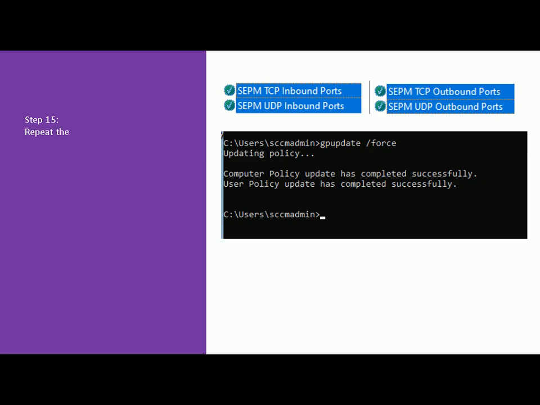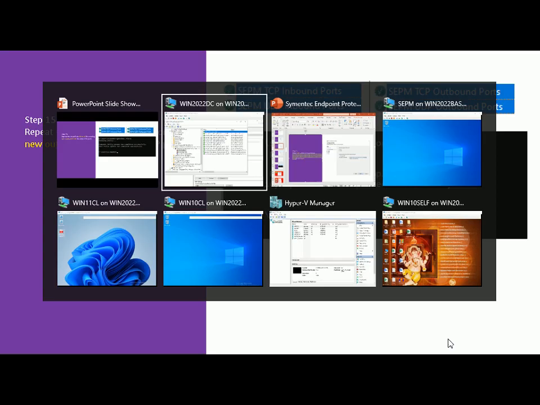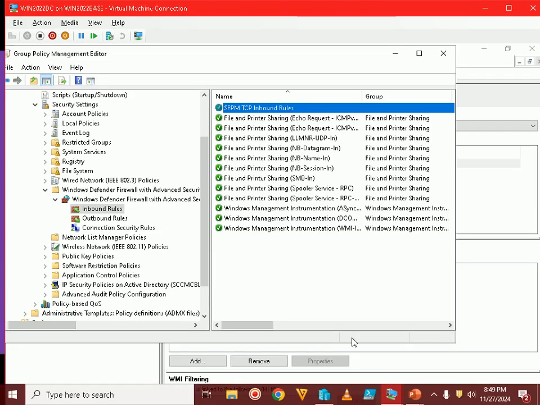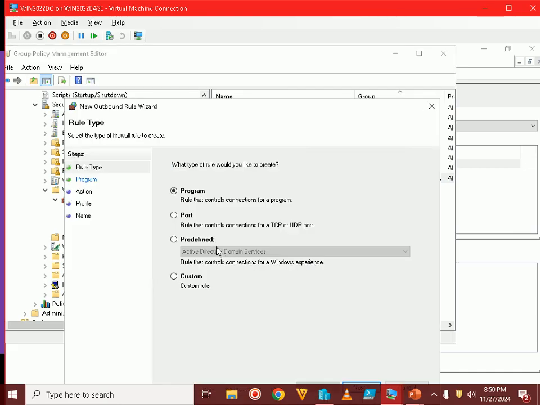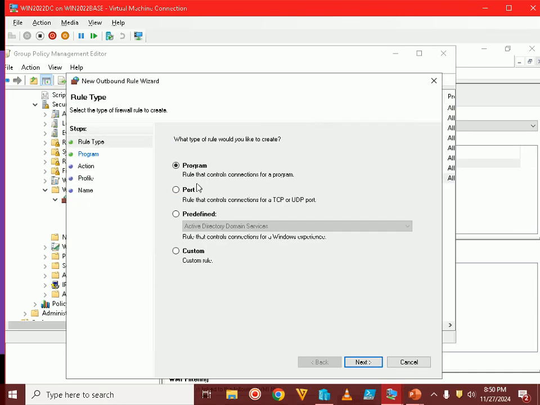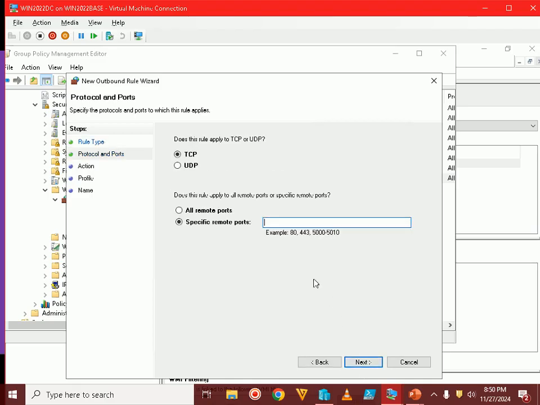Now the next step is we need to repeat these steps for the same ports for our outbound rule also. So to create a new outbound rule for the same TCP ports, we'll go back here and I will right click on outbound rules, new rule, and then select ports again. I will say next, TCP, and paste those ports again.